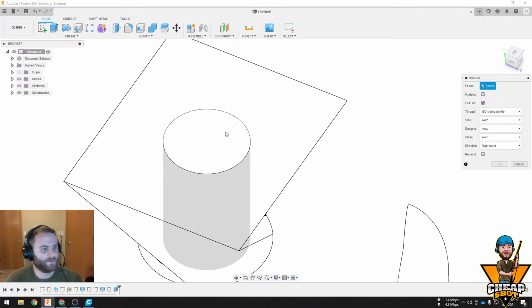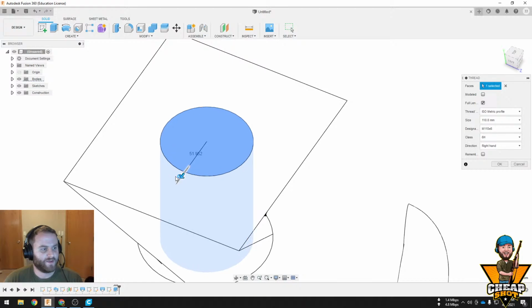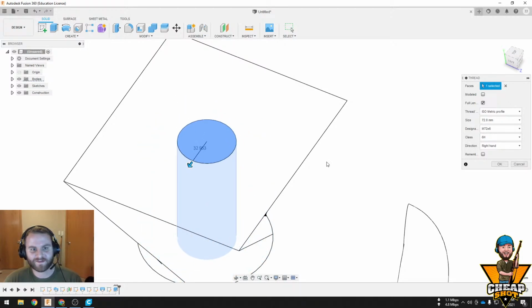So then what we can do is come in here to create. We can make a thread, and we can click that inside, and we can adjust this hole, make any types of thread we want. A lot of times you don't model threads in engineering, because there's no need to model threads. But if we're printing something, clearly we need to.